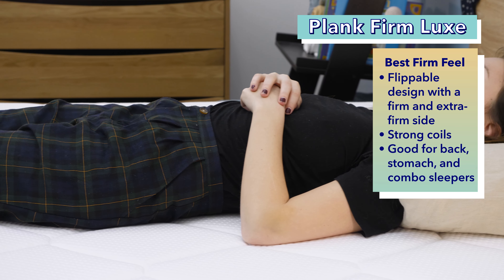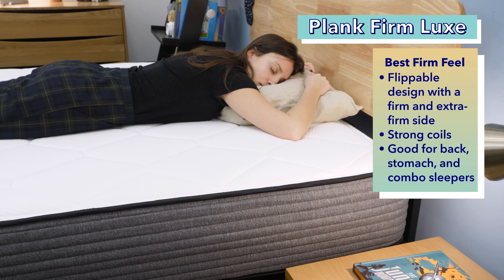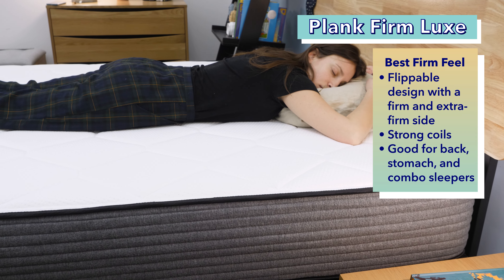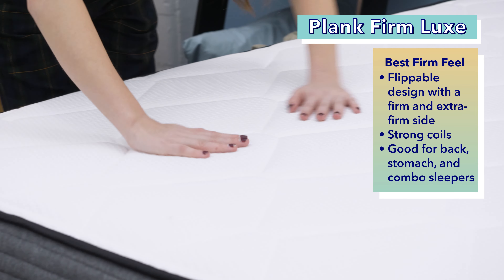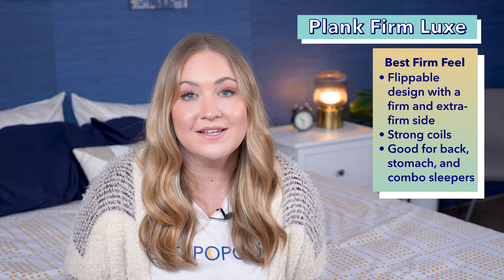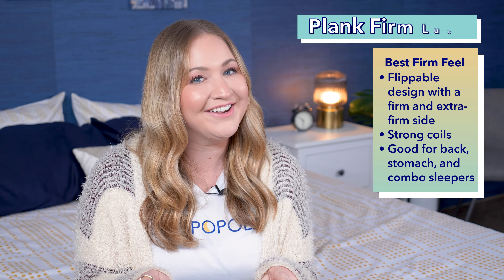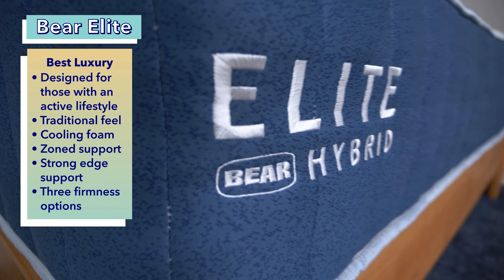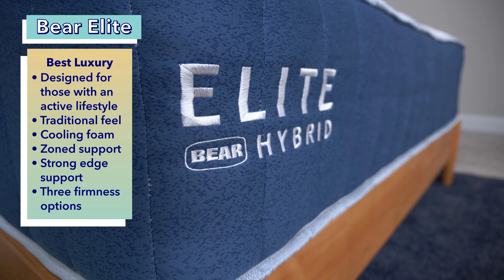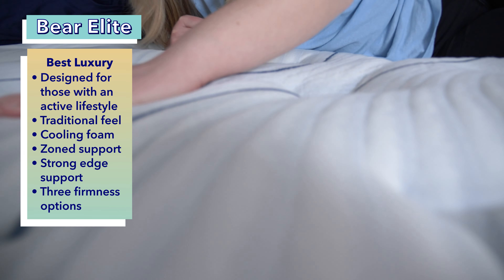Back sleepers do really well on an innerspring-like mattress, so our recommendation for them is the Helix Dusk. The Helix Dusk is a hybrid innerspring memory foam model, which is partly why it's such a great pick for back sleepers and those who experience back pain. The base layer is made of poly foam, providing a responsive feel, while the top two layers of foam provide ergonomic support and allow for a bit of sinkage. This results in a balance of comfort and support that back sleepers tend to gravitate toward. Heavier back sleepers may want to opt for the Helix Dusk Luxe, as they may find themselves sinking through the Dusk a bit more than folks under 250 pounds. Another perk — the Dusk also sleeps cool.